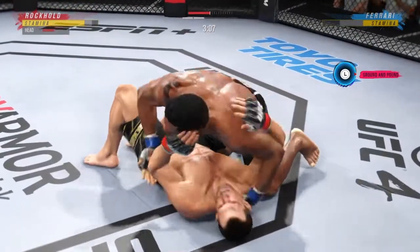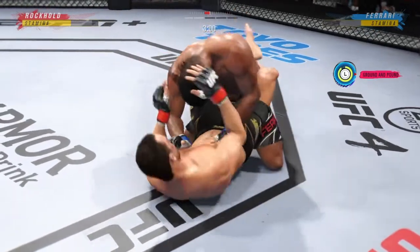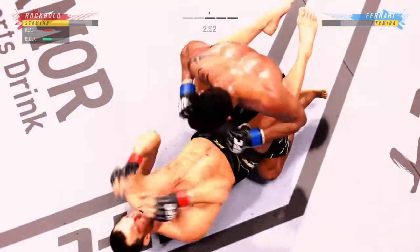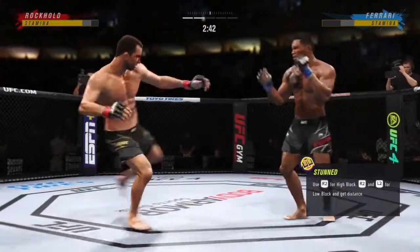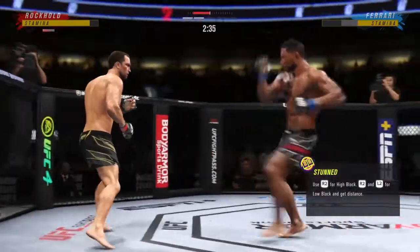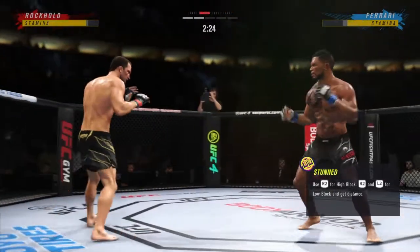All right, side control now. Working off of his back here. Looks like he may try to hip escape. All right, operating inside the closed guard now. Able to land the single ground strike there. Back to his feet. His opponent's chin held up, but you do not want to be on the receiving end of those types of strikes.